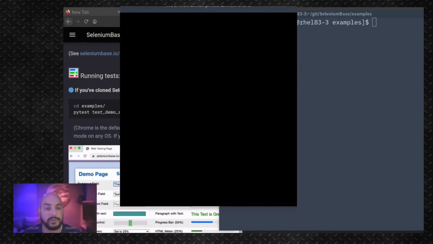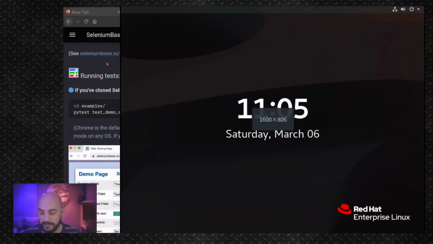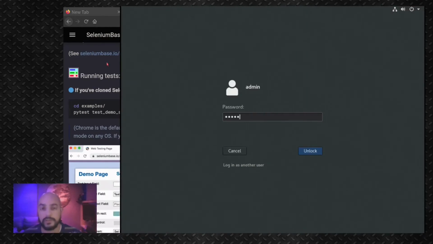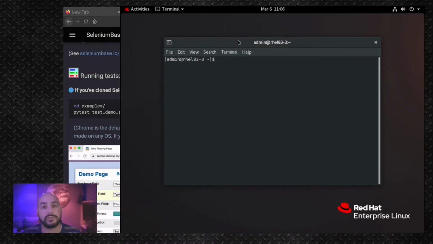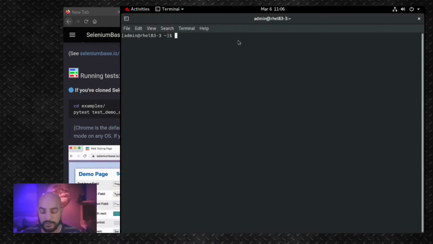If we would fire up the virtual machine and log into there. So this is the clean virtual machine. And what I want to do, if we want to execute it from this virtual machine, is we need to echo the display.